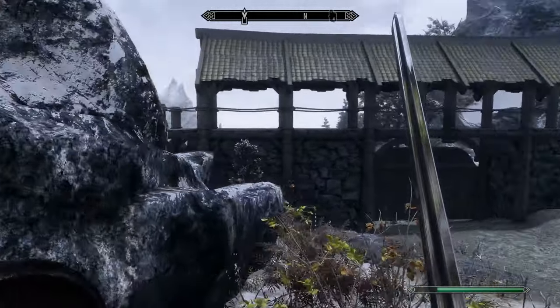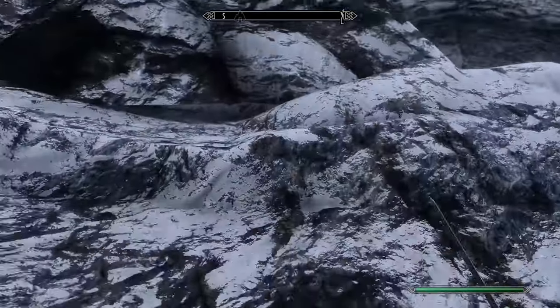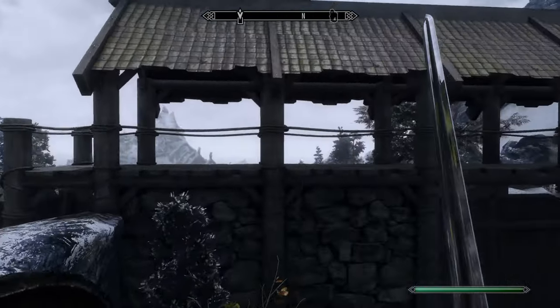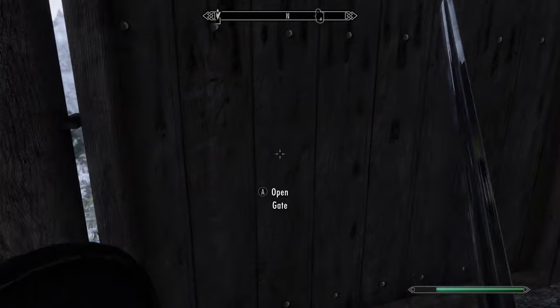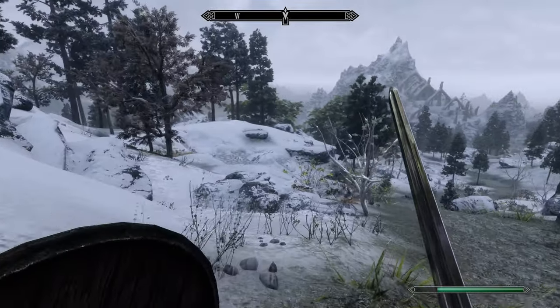So let's see, I think we're able to handle everything that's in that cave. Not super sure, but, you know, when we are here, let's maybe clear that cave before we go to Riverwood. Can we not just simply open this gate? Yeah, we can. And let's quick save.